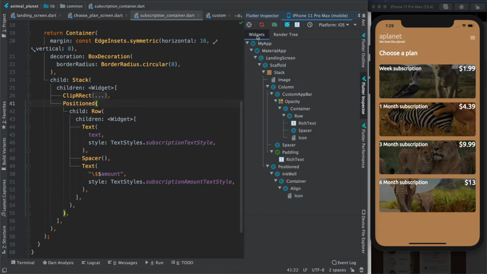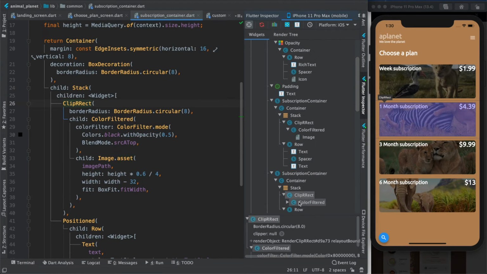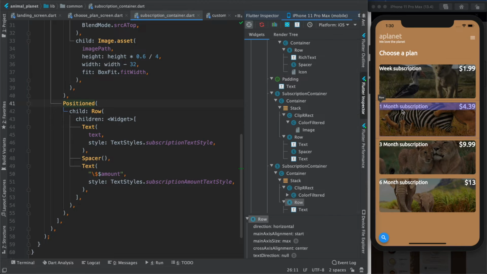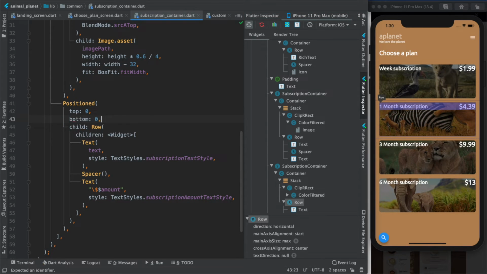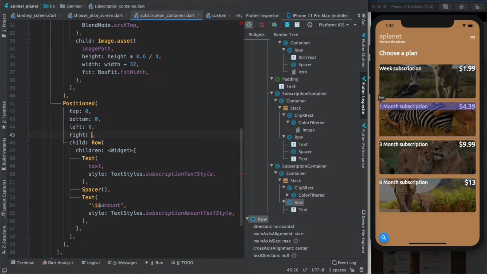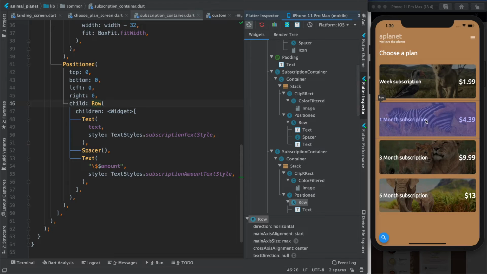Now if you use the Flutter inspector and click on any one of them, you can see that this row's height and width is this much, right? If I am able to increase the height of this row to the complete stack, to the complete image height, then it will be very nice. So I will add top as 0, bottom as 0, left as 0, and right as 0. Now if I run it, you can see that my Flutter inspector shows that my row has this much width and height. Now it becomes easy, it automatically comes in the center by default. Okay, so it is in the center.